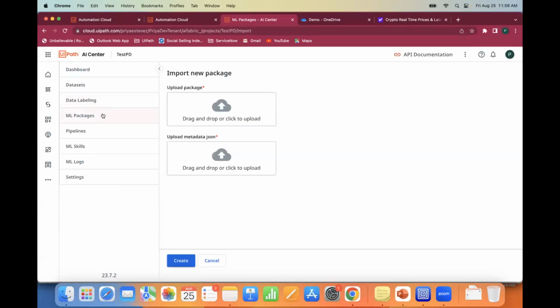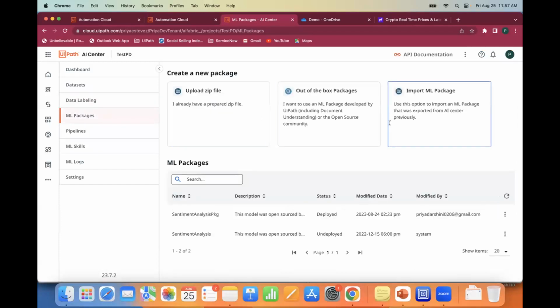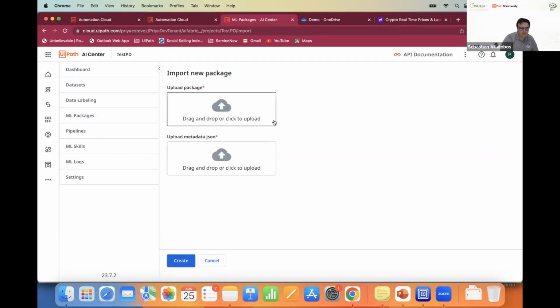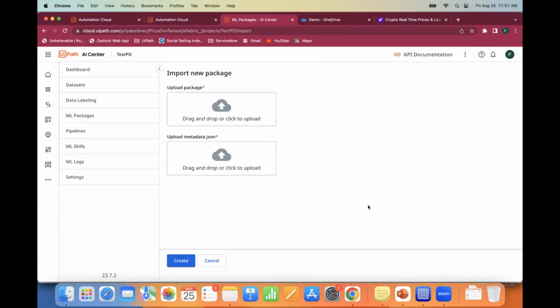And Priya is showing us. I compile the ML model. So it's only to download the ML model into the studio, right? Yes. So you will use this feature that Priya is showing on screen. You will import that model, and then you can upload any metadata related to that model, and you will be able to consume that through the bot. Okay, but you have to go through the AI Center because if it's ML related, I would say use it here instead of the studio. So the studio will be like your consumption for RPA. Got it. Thank you.